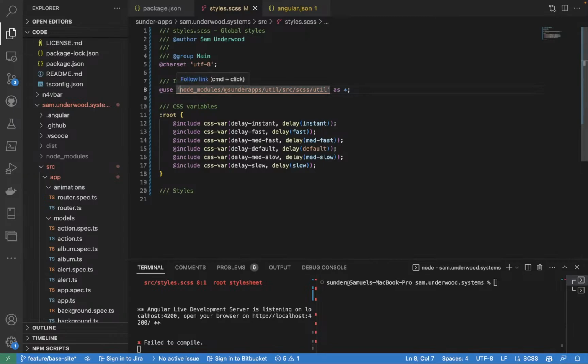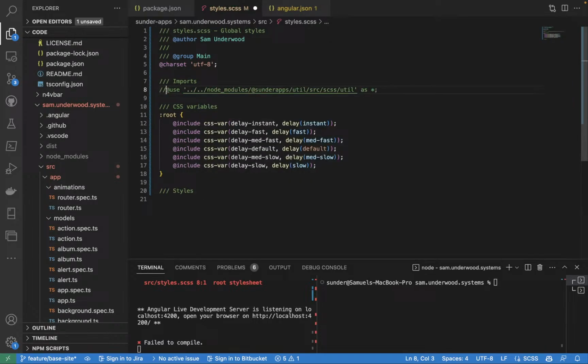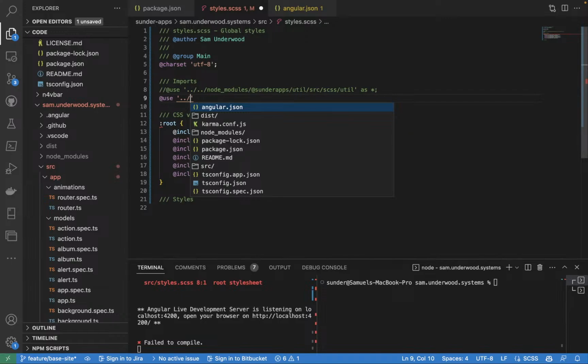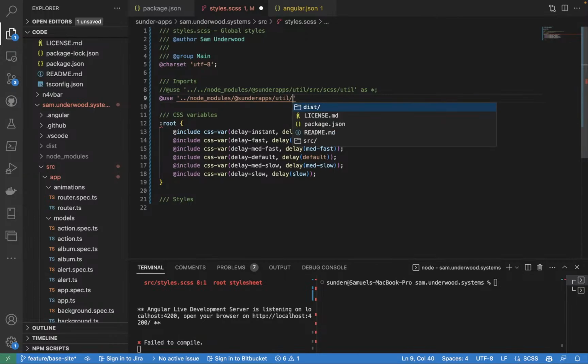So have I yet demonstrated that I know nothing about Angular? It's just been a while. Okay, yeah. Now I'll use IntelliSense to help me out here. Aha! Lovely.